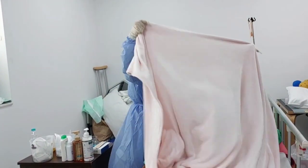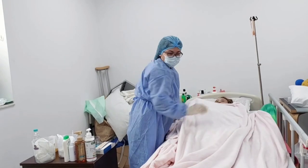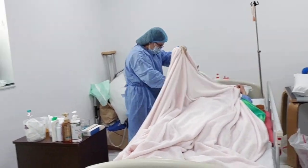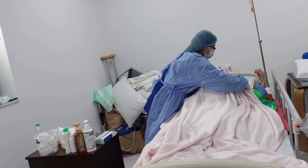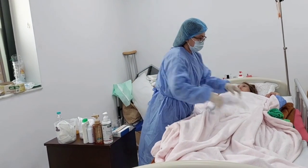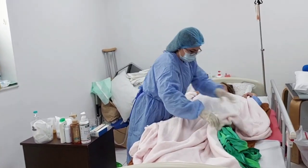Return the clean blanket and remove the bath blanket while the patient is holding the clean blanket. When finished, make sure the patient is comfortable with the side rail up and the bed in the lowest position.